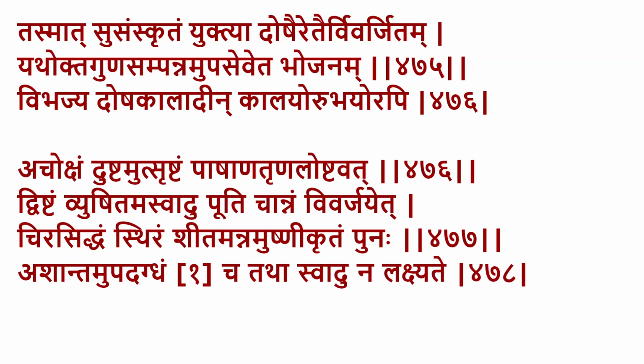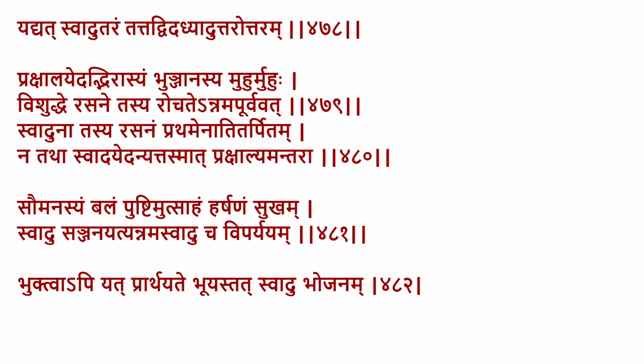अचोक्षम दुष्टम उत्सृष्टम पाषाण तृणलोष्टवत द्विष्टम विषितम अस्वादु पूतिजान्नम वर्जयेत. Those which are not processed properly and those which are contaminated and where there are additives like pashana, the stone pieces, etc., they should not be eaten. Then chirasiddham, stiram, shitam, annam, musnikritam punaha, rewarmed food and food which was prepared quite a long time ago should not be eaten. अशान्तम् उपदुग्धं च तथा स्वादुन लक्षयेत्.